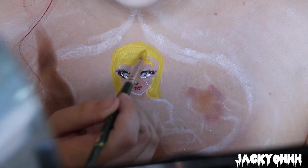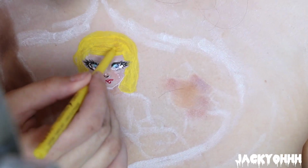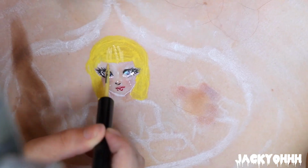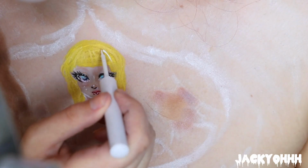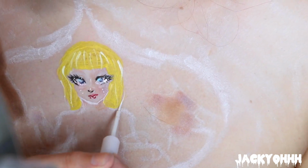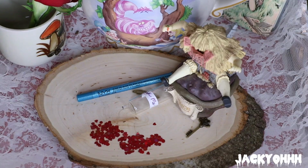To make the hair a little bit smoother looking, I took my Electro liner in Power Lines and I went over the hair with that, and then I went in with Vivid Halo and I just created some more definition to the hair, so just a couple brush strokes to make it look like there's more individual pieces of hair. Then I took that NYX white liner again and I went on top with that just to create some more definition, and then I made a shine on the very top, so just a little squiggly line shine.